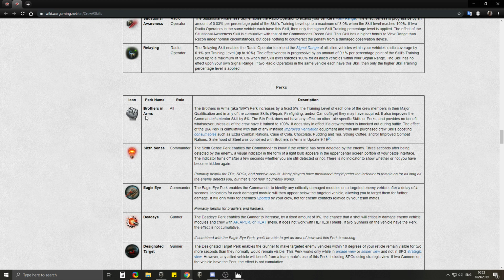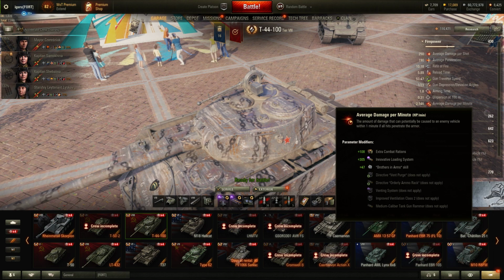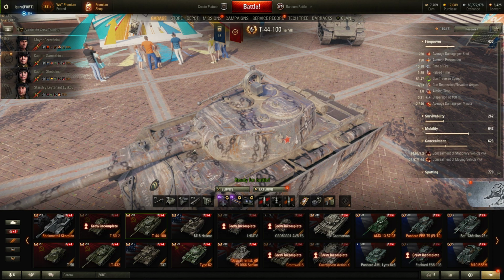For example, if you train your crew with Brothers in Arms, you need to train them all together with Brothers in Arms. You can't stagger them. Like, for example, your commander has Brothers in Arms as the first skill, but your loader, let's say, you leave it until later in your career and you train Brothers in Arms. That doesn't work because you will not benefit from the Brothers in Arms perk if they are not all of them 100% at the same time, if that makes sense to you. So that's what you need to know about skills and perks in this game. So remember that when you are training your skills.